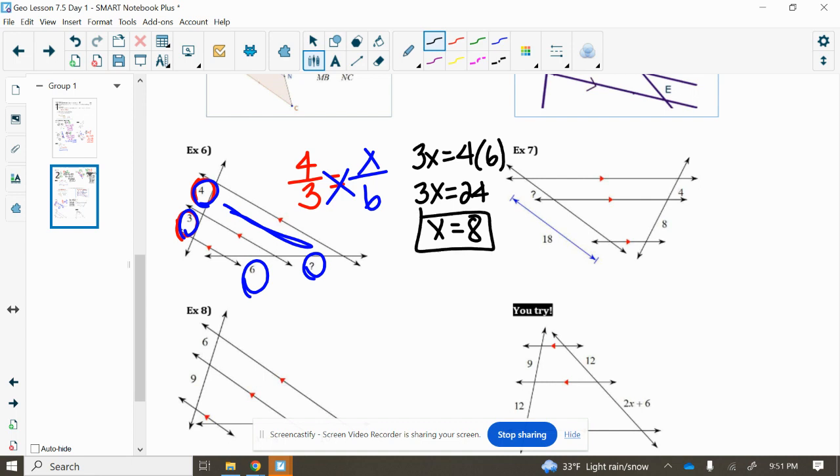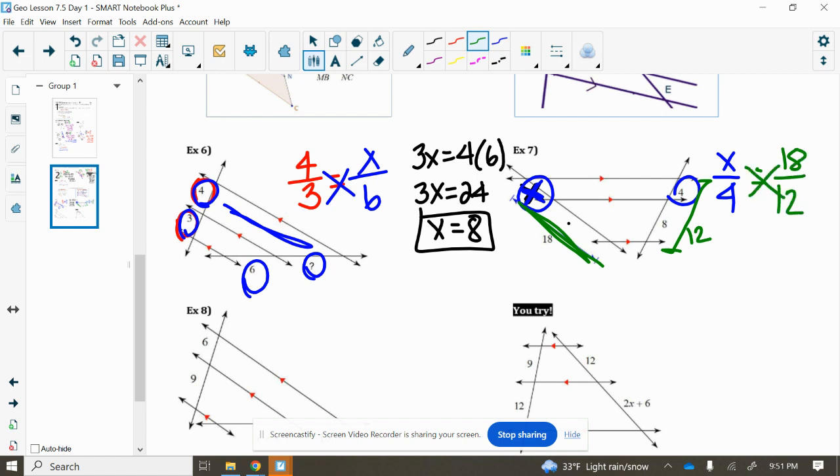Now notice in our second example, they didn't give us the small piece here or this small piece, but they did give us the large piece. So if we are looking for this piece here, we can use that corresponding value to it. So we have X and then we have 4. We can also then use these larger side lengths. So for instance, then 18, and this whole side, 4 plus 8, would be 12. So that proportion is also something you may end up using.